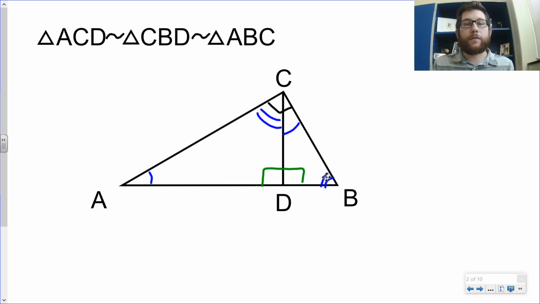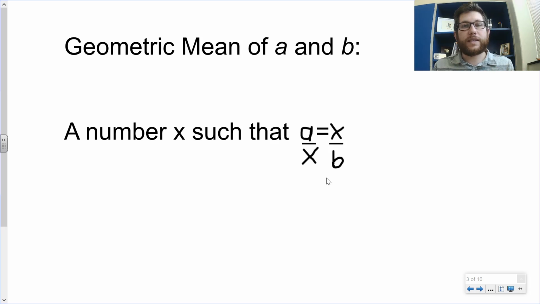Now, the way we solve these is still like before. We're still going to set up proportions, small side with small side, medium side with medium side, and so on. But what ends up happening is that when we set them up, we actually get a shared side. Because they're overlapping triangles, one of the sides gets shared. And you end up setting a proportion that looks something like this. Here's a side, small over medium, but that side is shared between two triangles.